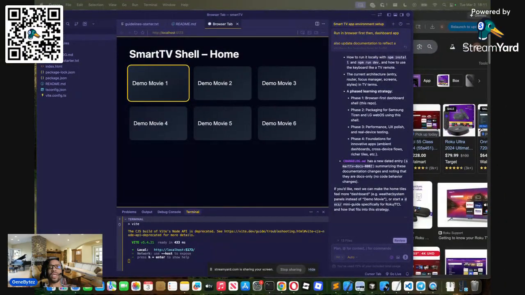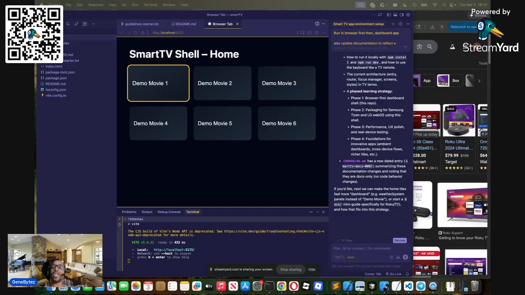Now, option B is Samsung Tizen plus LG WebOS, like we mentioned earlier. So the language for these is going to be basic HTML, CSS, and JavaScript. The pro is that it's one code base that can be adapted for both of these types of TVs, right? Now the cons. The cons are that there are lots of platform quirks: focus management pain, video playback differences, and packaging differences, right? Which we know can be a pain if you're used to developing apps.